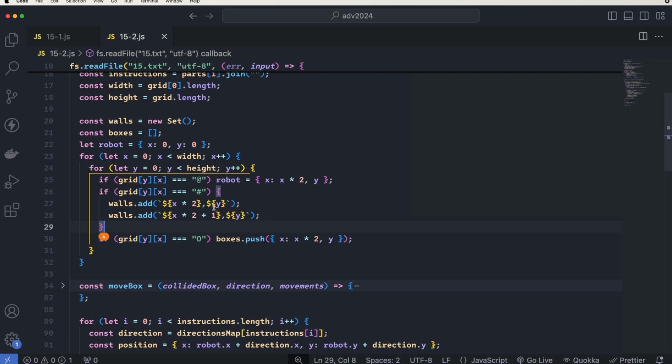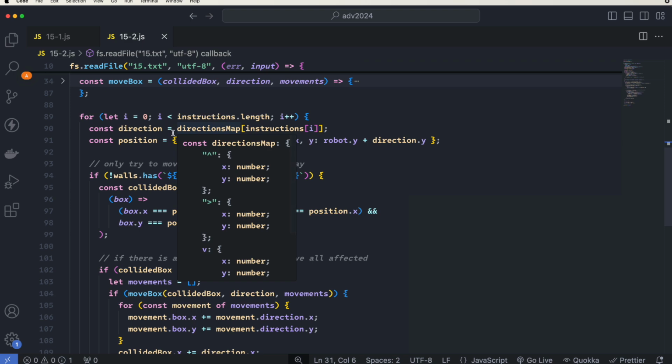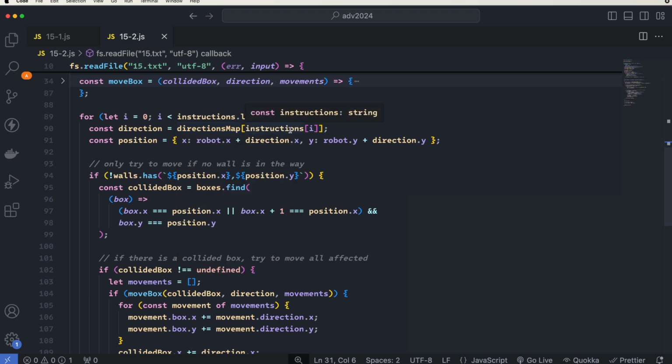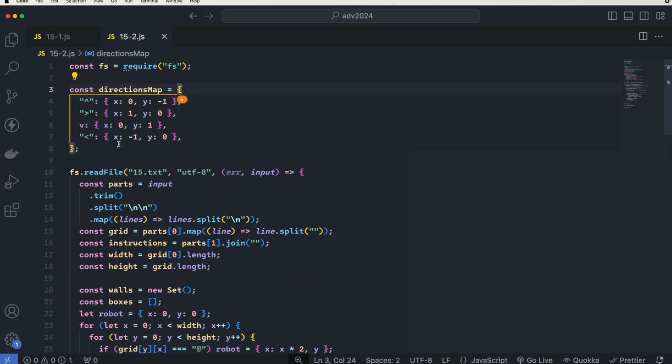If I get to a wall, I would add 2 walls, and if I get to an O, I would just push the box to the box's position. Then for all the instructions, I would do similarly the same thing. Try to move the robot in that direction by getting the directions from the instructions, which is the same thing here.